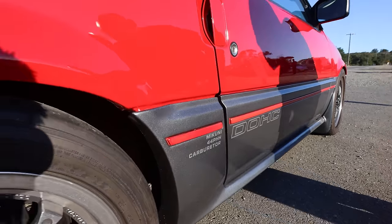So what do you think? Do you like this build better than your EF build? That's a tough question, because that one is all technology and this is building it old school. This is more like driving around a classic car, versus you wanted to build a modern car with modern power. Got it.